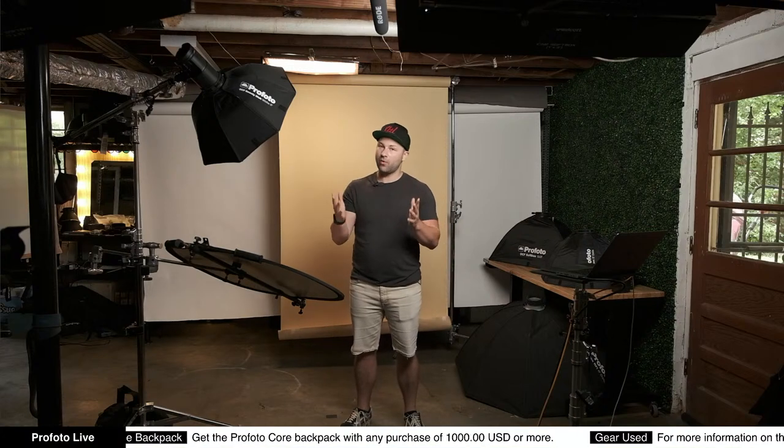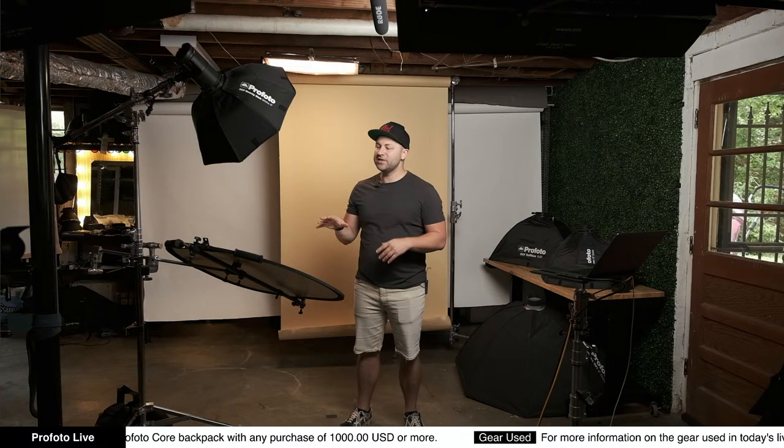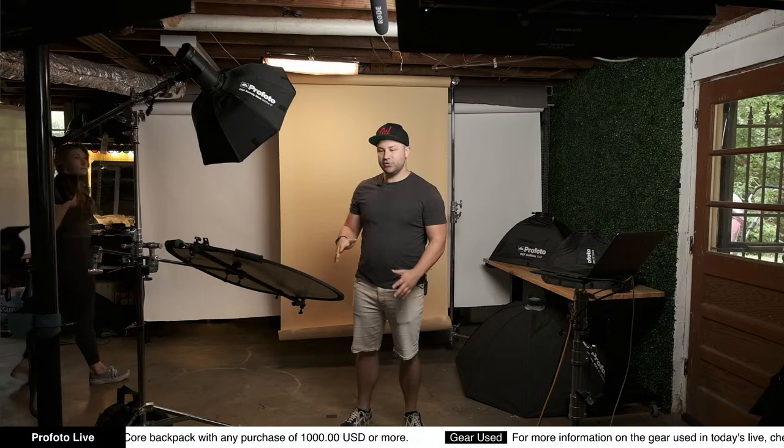Yeah, totally. So one of the things you're going to want to figure out whenever you're doing all this is your lighting ratios, how close you want your reflector to the subject's face. A lot of that's going to be dependent on what your subject actually looks like. Do they have a narrower face? A wider face? Are their eyes a little more sunken in, where you need to get the reflector a bit closer and fill that in?